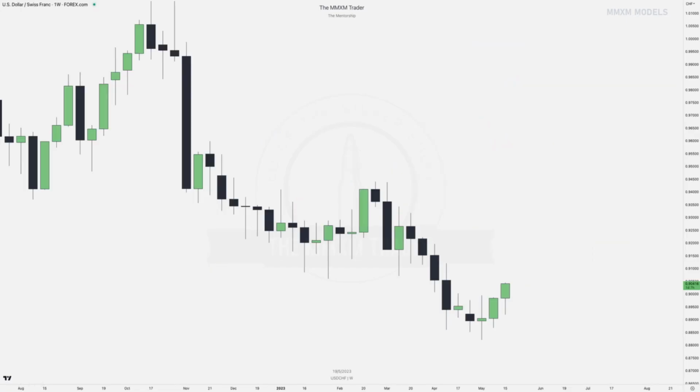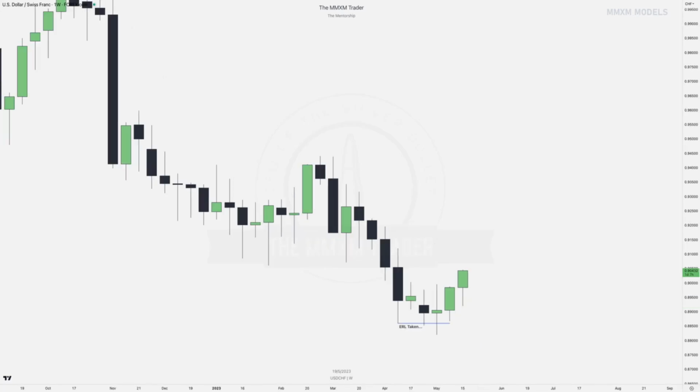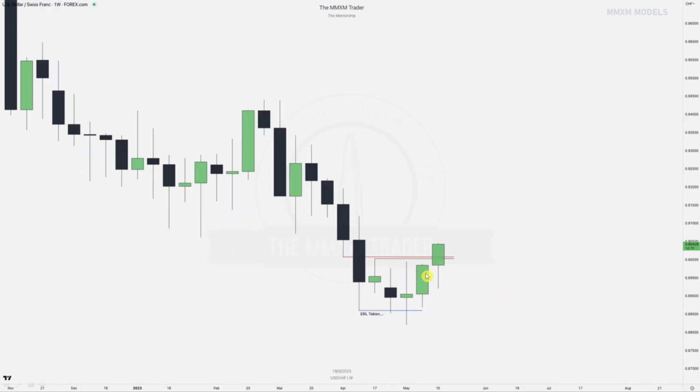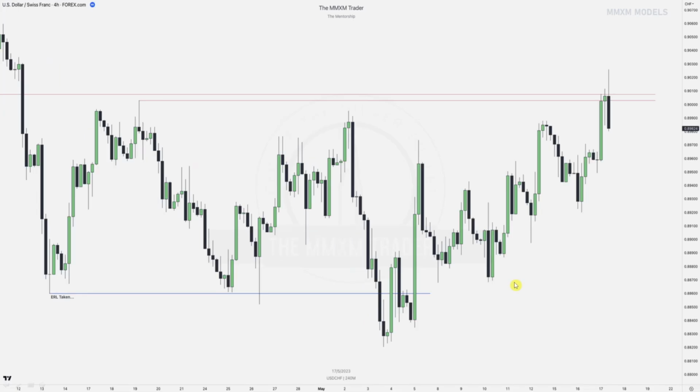Right over here we've got US dollar Swiss franc weekly chart. Take a look at this chart and where are we most likely to draw into. So at first we take external range liquidity, right? So now where does your attention go into for your draw on liquidity? Right over here we've got this area, redelivered, rebalanced, little tiny fair value gap. So the drawn liquidity is from external to internal, and we're zooming in on a 4-hour chart.